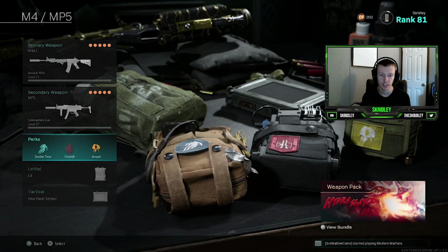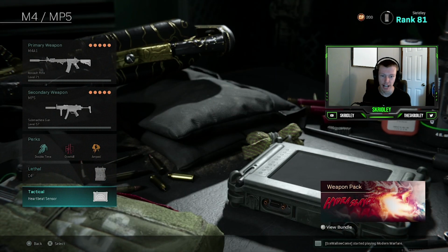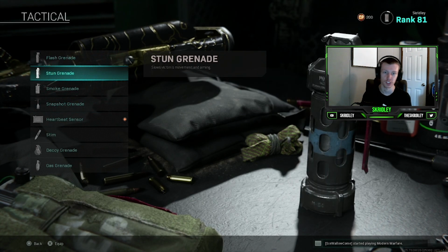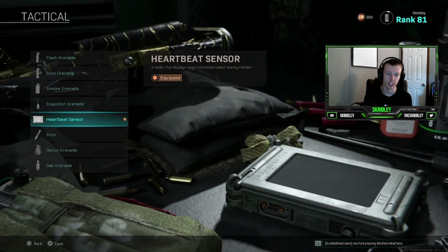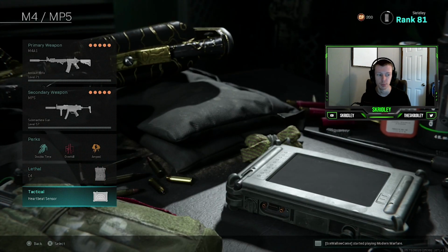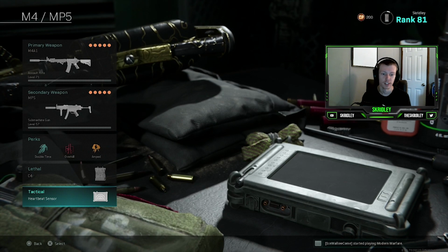Perks, pretty standard: double time, overkill, amped, lethal, C4, and tactical heartbeat sensor. Now I would recommend maybe using a flash or a stun as a tactical, but I think for beginners the heartbeat sensor is pretty good because you can tell where they're at if you're not really good at always looking at your minimap and stuff like that. So heartbeat sensor is probably still one of the better beginner friendly tacticals.